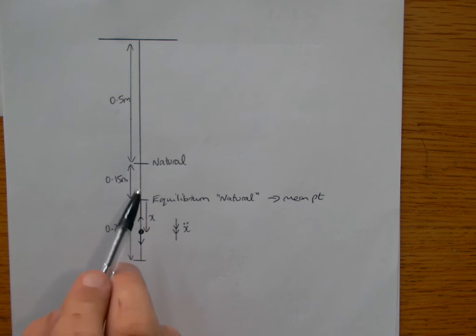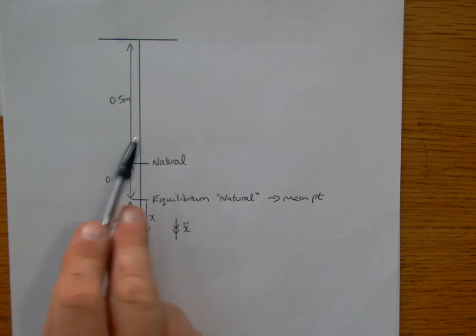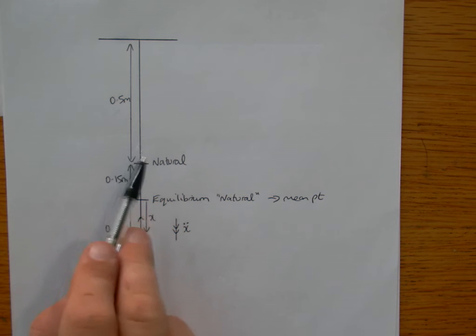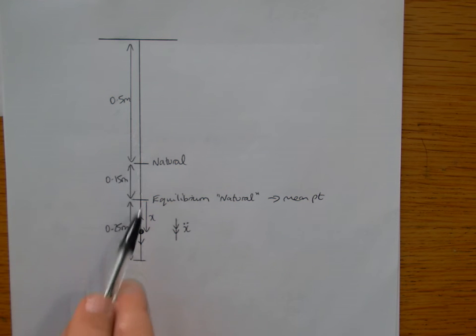Okay, and it's okay for the spring to go higher, to go into the natural length, because what will happen is there'll be a compression in the spring when you go less than the natural length. And it'll push it back down. So we'll have SHM. Well, we're hoping we'll have SHM. We're going to prove it now mathematically.